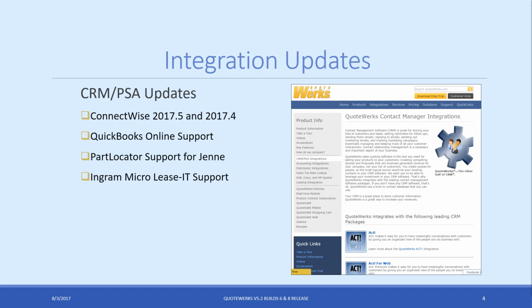For those of you in the IT industry or who specifically use Jenny, we added part locator support. So in Utilize, when you're doing a search for your items, you can actually search for Jenny items in there as well now. Jenny is allowing us to host their product database, their product list, so we can do a search. You don't have to import their price list anymore. And then finally, we added support for Ingram Micro Lease IT. So for those of you that offer financing options through the Ingram Micro Lease IT program, you'll be able to generate your financing options directly from QuoteWerks here.